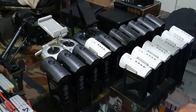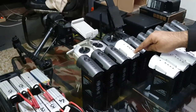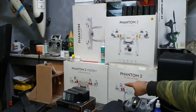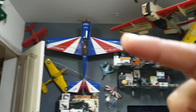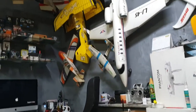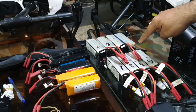These came along with my black edition of DJI Inspire RAW, and this one was the bundled battery with this Inspire X5 RAW. As you can see, I have the whole range of DJI and I am a very senior RC hobbyist. You can see my RC hangar from this wall all the way to those. These are all flying aircraft, ready to fly, which is a term in RC hobbyists. As you can see, a lot of lithium polymer batteries.